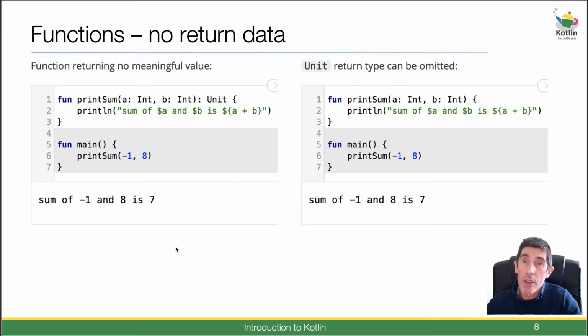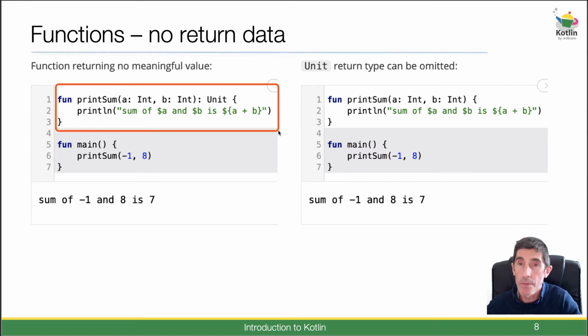What if you don't have any return data though? So this is this simple example here. If we just highlight it there for you, here's our function, a very simple function, just calling a print sum. Again, it takes an A and B, but just prints the values and a result to the screen. So you can see here, sum of $A and $B is, again, look, dollar and the actual expression inside the curly brackets, A plus B.